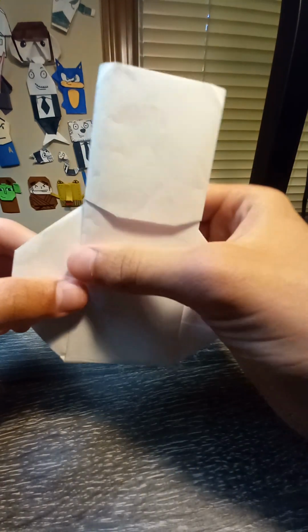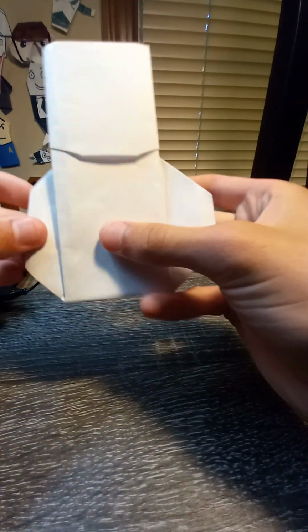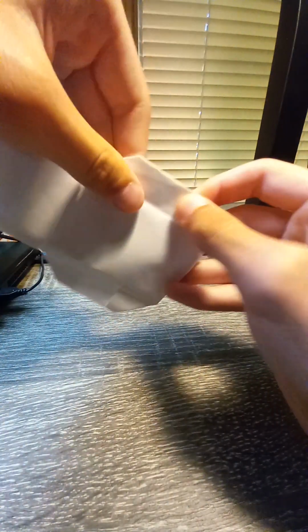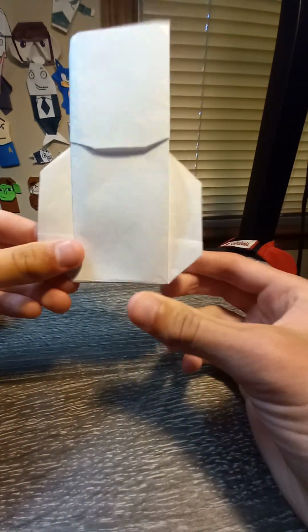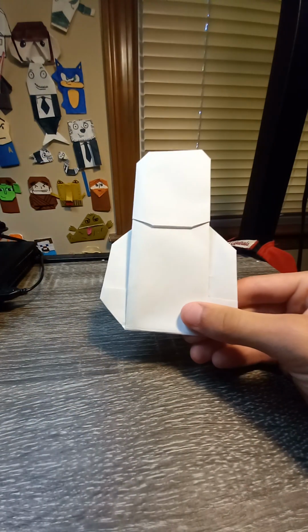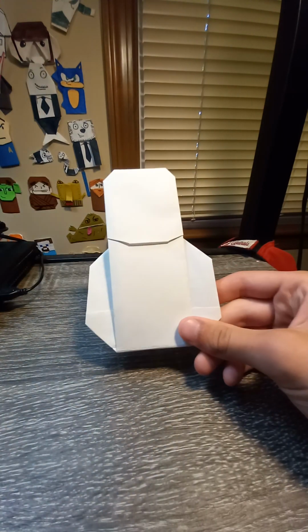All right, for the next part, you're going to take the sides and fold them back as well. So your arms are starting to look a little bit more human looking. And again, you do this for the other one too. Sorry if my hand is blocking it. And there you go. You have the arms. And then again, you fold those behind so the head is rounder. And voila, you have the Doodlegami Puppet 3.0.